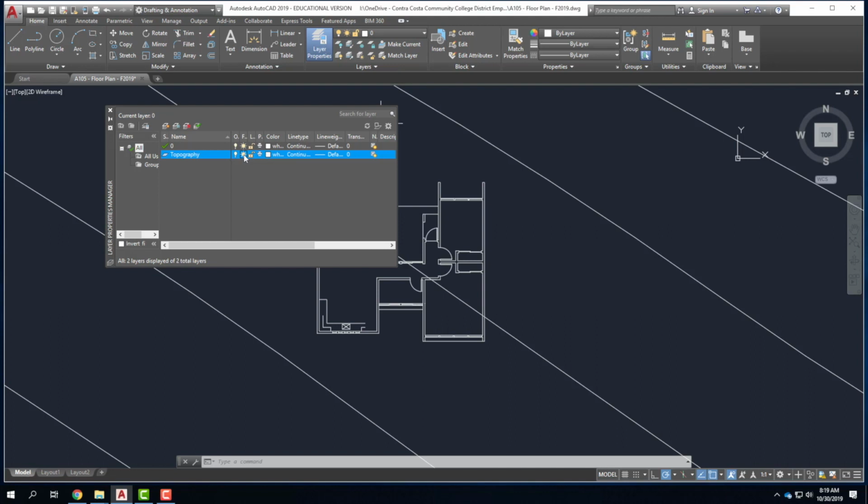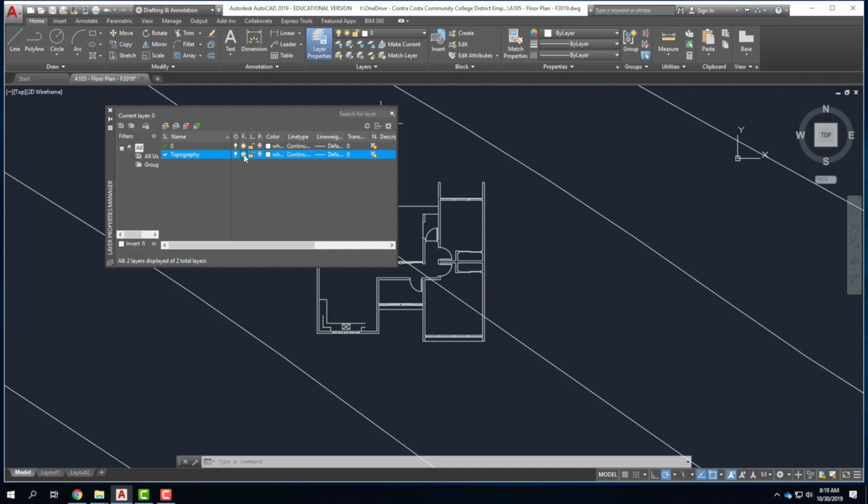It was actually important back in, let's say, 1996 to have an on and off and a freeze thaw because of how the drawings affected the computer and how much memory. So if you think back, some of you probably weren't even born in 1996, but in 1996 we were running like Pentium 1s or Pentium 2s, and they had a grand total of maybe 64 megabytes of RAM. They were pretty low-end computers compared to today's standard. And so doing a graphic drawing that was complicated in AutoCAD could be very taxing on the computer.